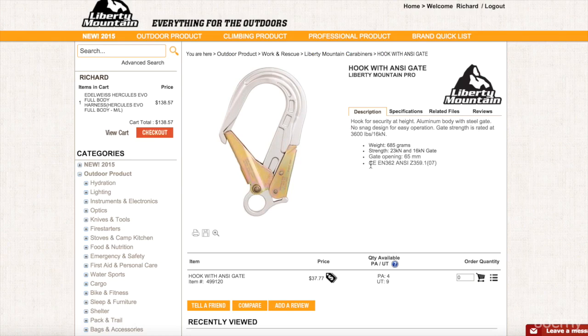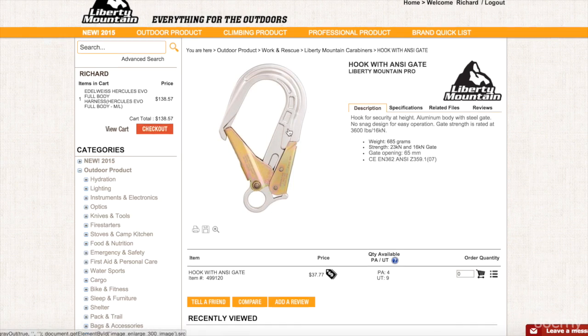The product description here shows that this product meets these two standards, a CE EN 362 and an ANSI Z359. I don't know what these two standards are exactly, but I'm pretty sure that I can use this information to help me market this product. The strategy here is to publish a product page on our site that advertises this product, and also to publish some pages that provide technical support and resources that are related to the product.